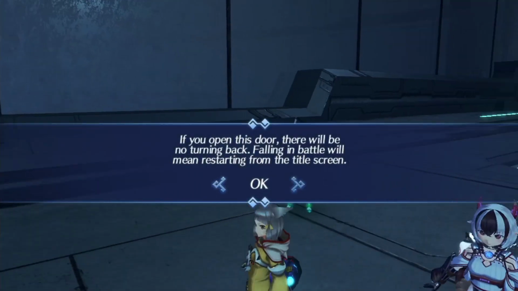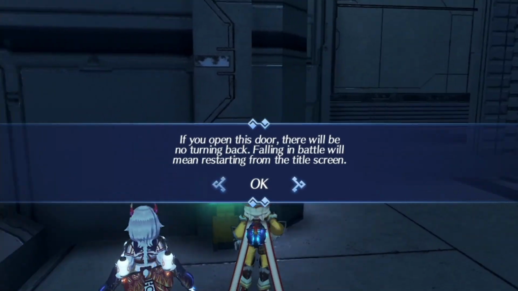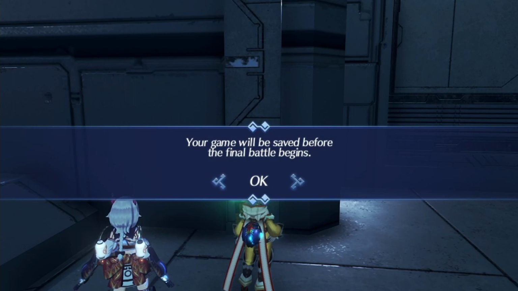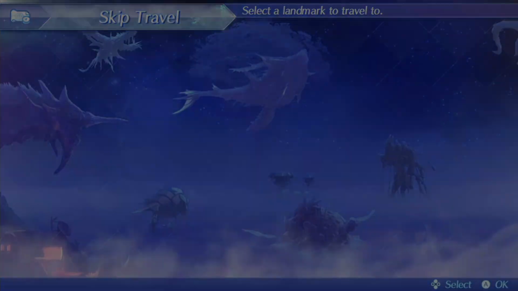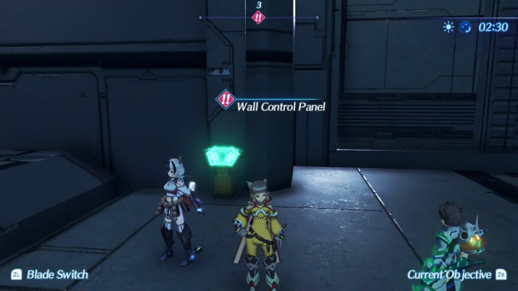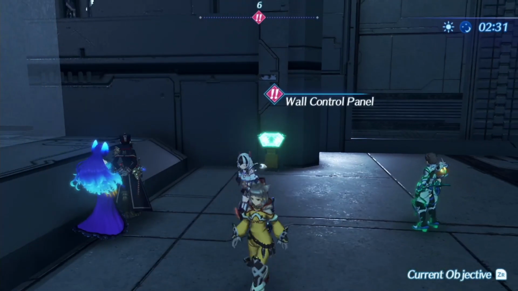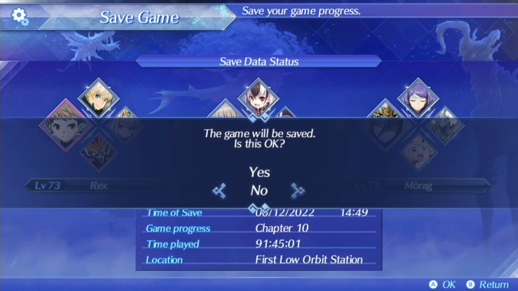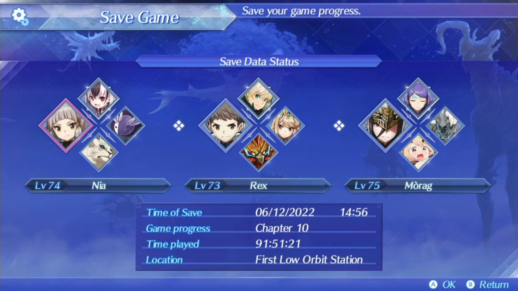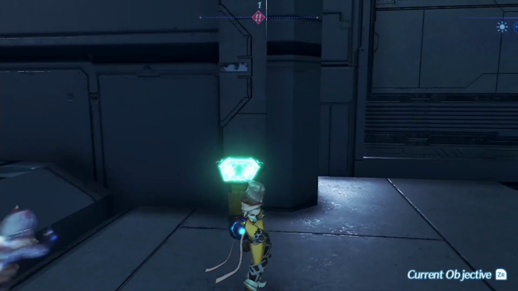Oh, here it is. If you open this door, there'll be no turning back. Failing a battle will mean restarting from title screen. Your game will be saved before the final battle begins. Oh yeah, it is one of those. Ooh. So this is the classic big battle, where if we mess up this time, we actually straight up just get sent back to the title screen. The game has never done that before. You definitely want to save there.